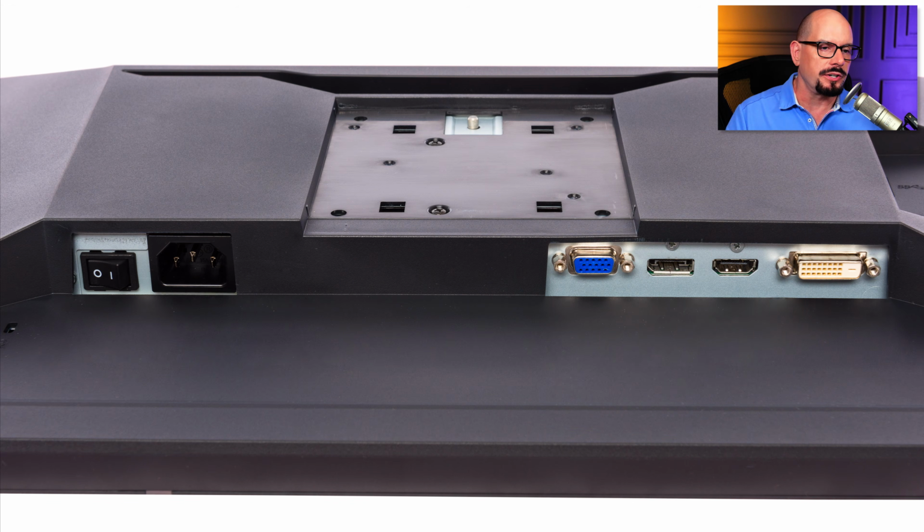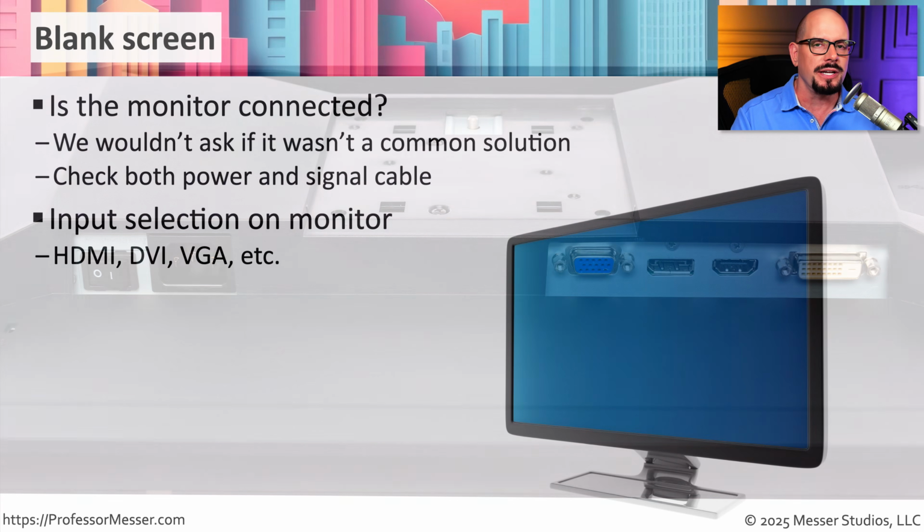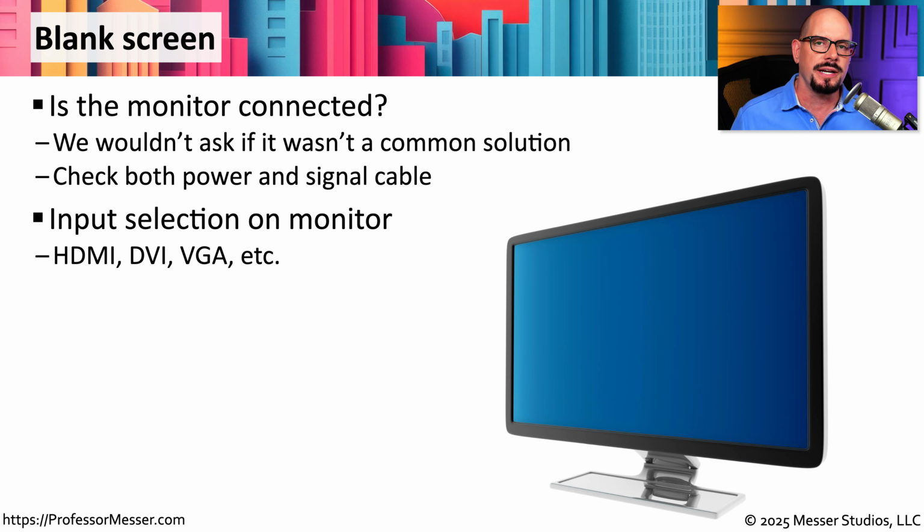If you look at your monitor, it might have an HDMI interface, a DVI port, and a VGA interface all on the same monitor. So you need to make sure that the input selection of the monitor is pointing to the right interface that you're connected to. If you are plugging in with an HDMI cable, but your monitor thinks it should be looking for the signal on a VGA connection, then you obviously will see a black screen on the monitor.